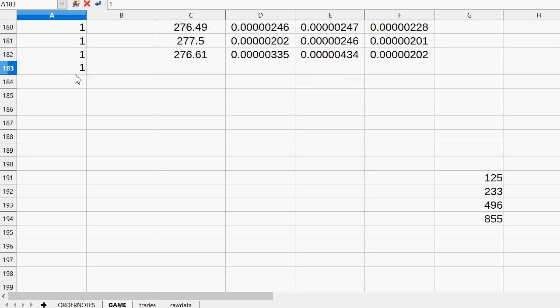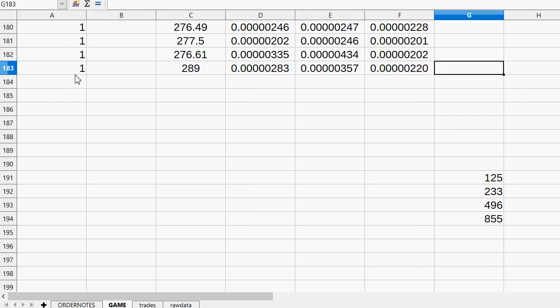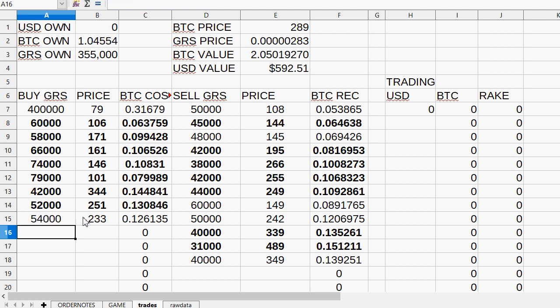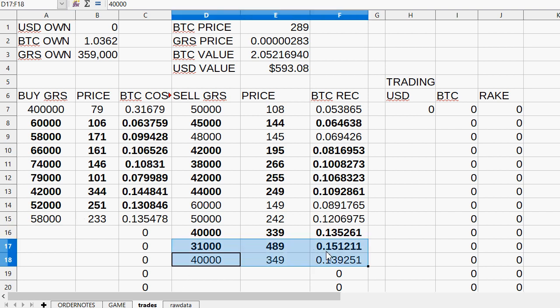So 233 or 496, which on this day it has 220. Last time it was 40,000. Let's try 54. What would that do? Even more, 58. I'll take that one. So a gain of 18,000 coins on that trade, basically.